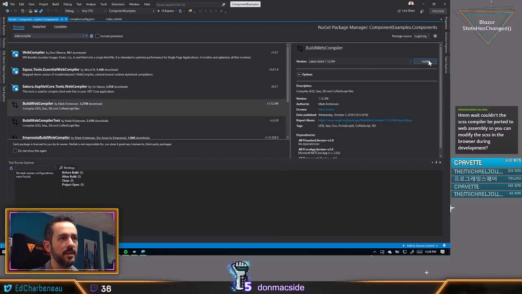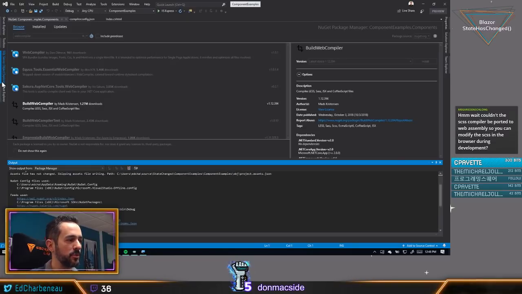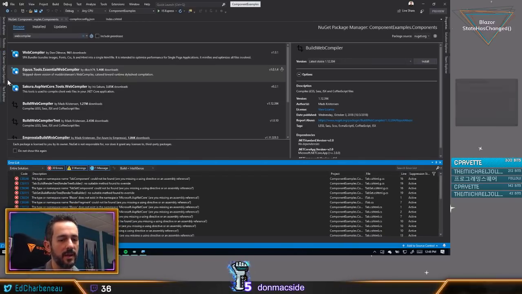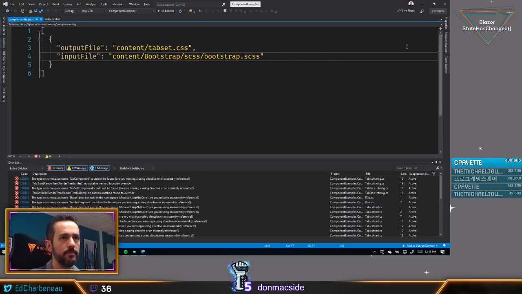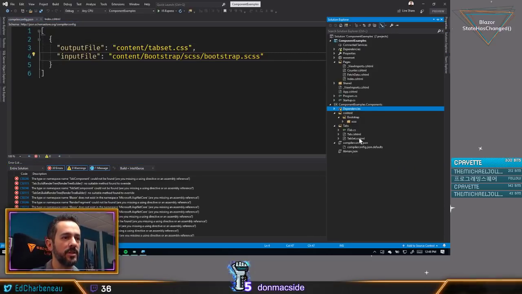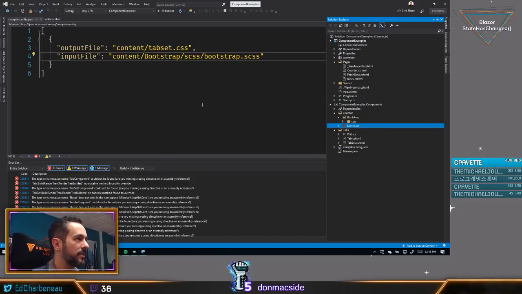This is my .NET tool for building Sass. So I don't need to grab something from the NPM world to do Sass compilation. I can use that, and immediately there's my compiled Sass file. So it saw this compiler config, and it immediately grabbed the Sass that was available, compiled that to CSS. That's what I like to see.